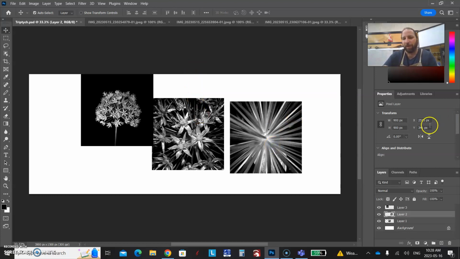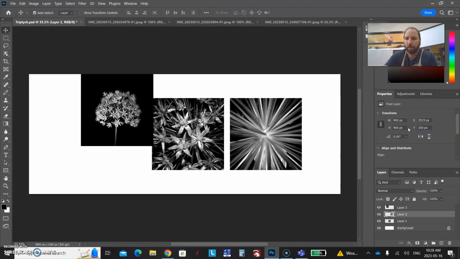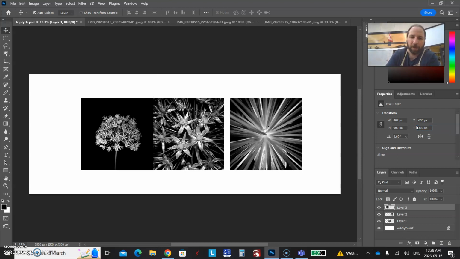If I select on this layer, I'm going to do the same thing with Y, 300, and you'll notice it's not changing the X at all. Same thing, I'd like the Y to be 300, and I guess it's working from the top. So those are all lined up vertically, and if you take a look at it, this image has quite a lot of detail. It's zoomed in quite well. In fact, that's a close-up of the stalks of these flowers.